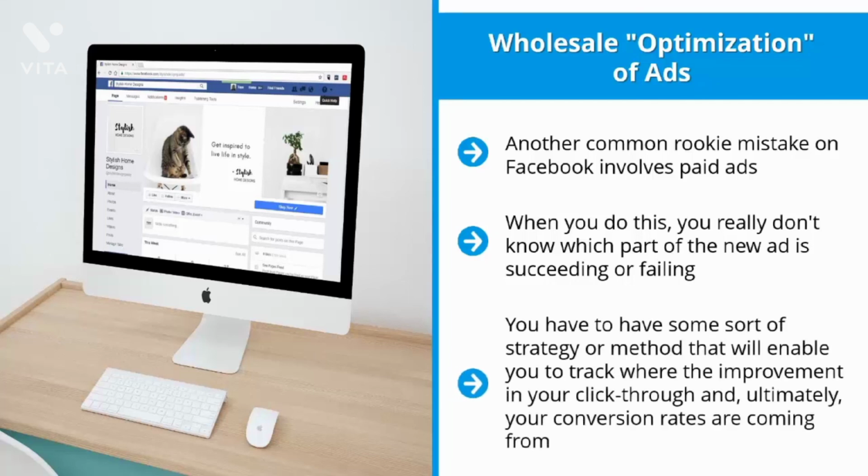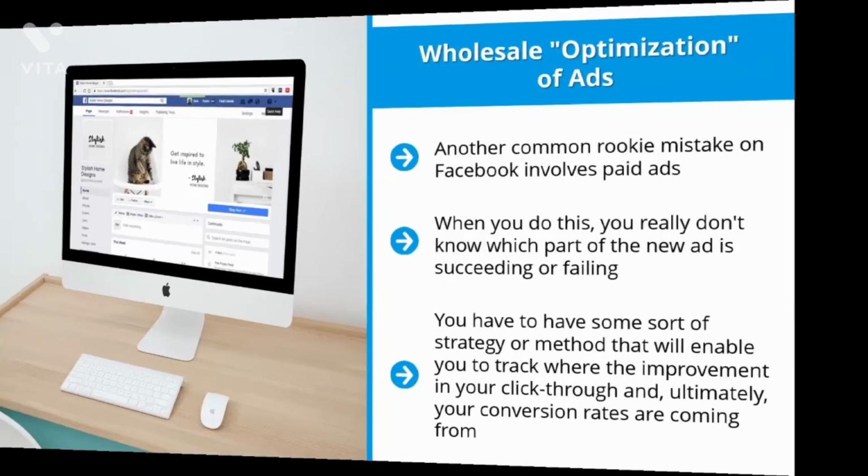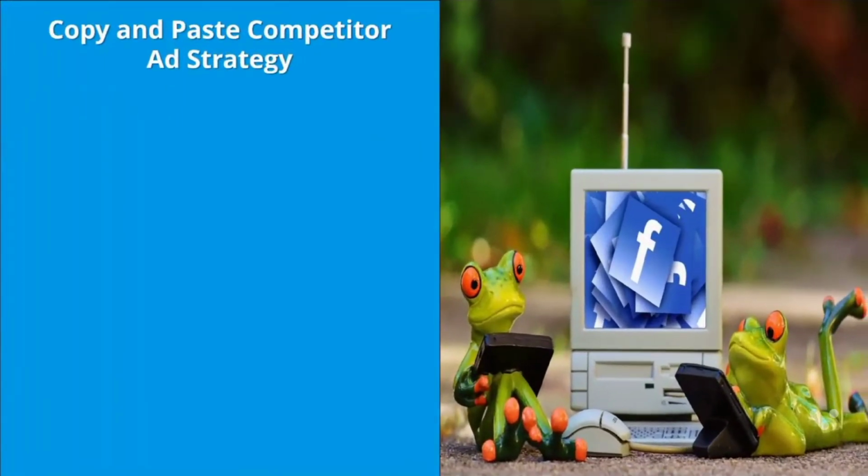You have to have some sort of strategy or method that will enable you to track where the improvement in your click-through and, ultimately, your conversion rates are coming from. Simply swapping out ads in total or in whole doesn't really give you the data that you need to make effective decisions.